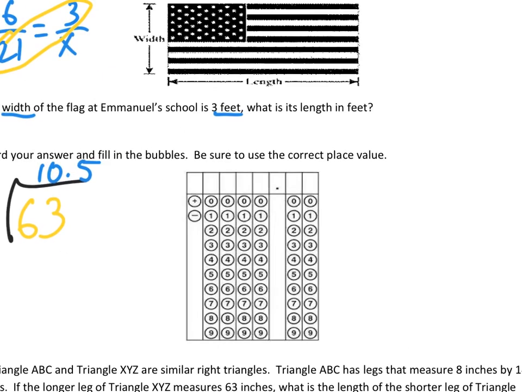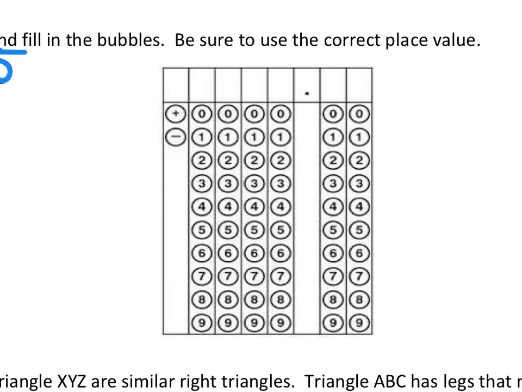So again, I want to make sure that you guys know how to grid these. Our answer was positive, so I'm going to go ahead and fill in my positive here. Here's our point, and our answer was 10.5. You can include the 50 at the end if you really want to, but it doesn't matter. Make sure you circle your 1, your 0, and your 5. The other numbers do not have to be filled out. If you just feel obligated to, you've got to make them zeros.